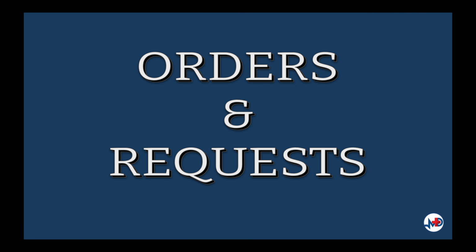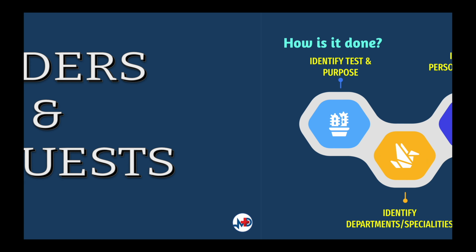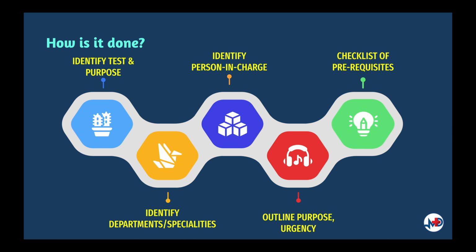When service from another department is required, a request is made. House officers are assigned to make requests following the plans in their daily reviews. So let's take a look at how a request works. Identify what is the test that is to be requested. Identify the departments involved. Identify the officer in charge of taking the request from the receiving department. Try not to randomly call medical officers from other departments when you are not sure.